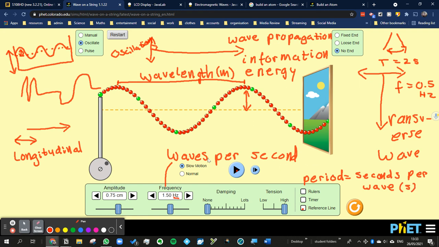So notice that the frequency is the waves per second, but the time period is the seconds per wave. So they are sort of opposites of each other, aren't they? And because they totally depend on one another, there is a formula that relates the two with no other variables in them. So time period can be calculated by 1 divided by the frequency. And in the same way, the frequency can be calculated by 1 over the time period.